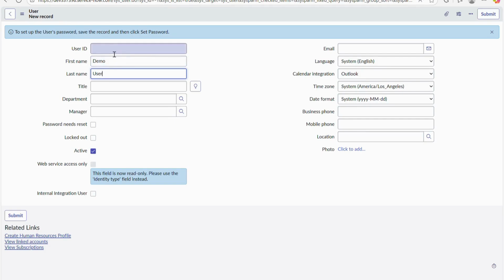Now I should provide a user ID which is relevant to the first name and last name, so I'll simply say demo.user. This can be one idea, but you can also use demo underscore user. That totally depends. Now as a title, let's say I'll provide senior developer.